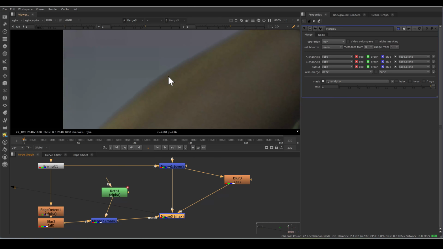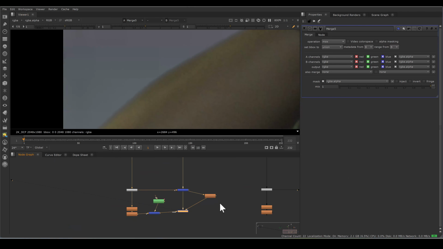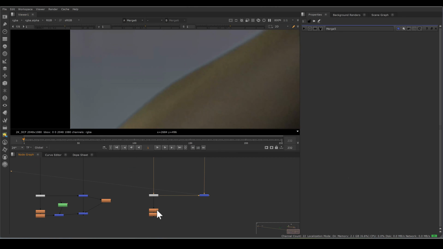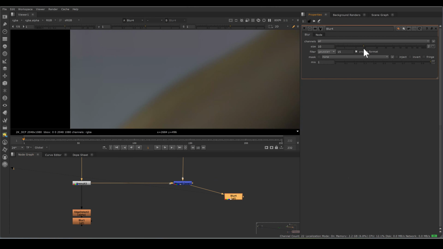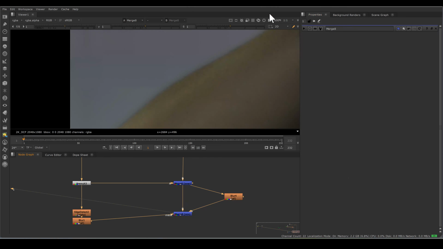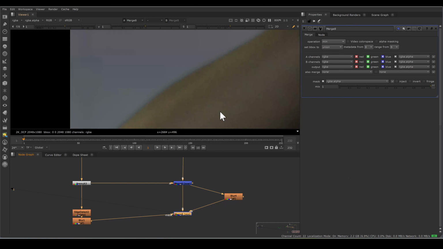Just the opposite of that: what if I get a white edge, not a black edge? Let's see another example. I deliberately made the same key but with some white edges here. So I will take the same method: Edge Detect, then Blur, blurring that edge. Because it's a white edge, it's already on the higher side, so I need the lower side. So I will connect a Merge node and limit my process just to the edge. Now I will use the mean operation. And if you view from here, the white is gone.